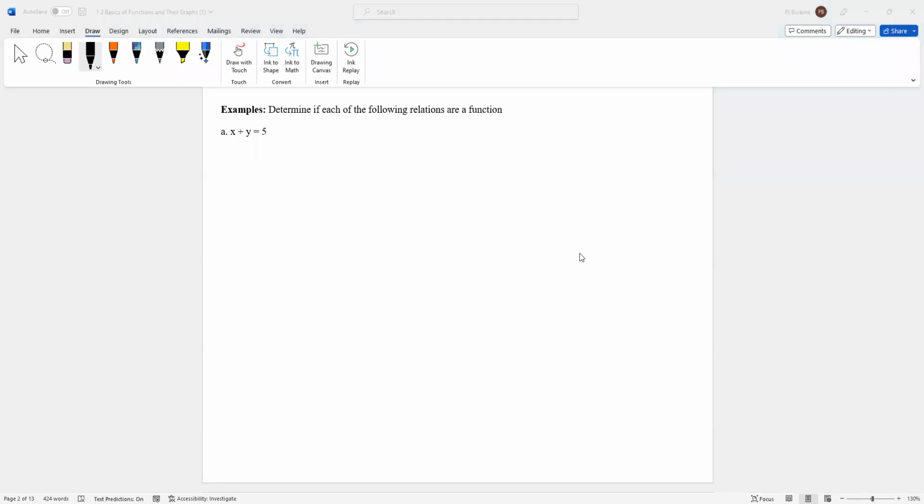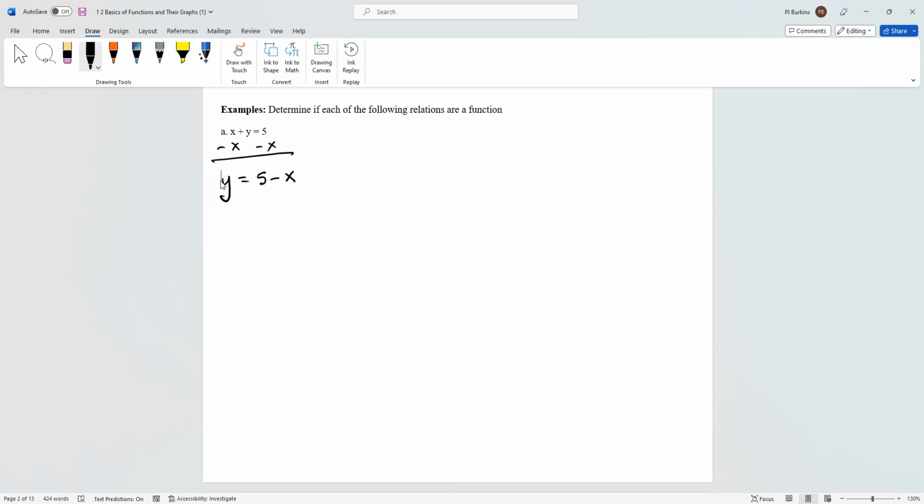Right, for this section, we are given equations for functions, or excuse me, relations, and we are asked to determine, are they a function? So in order to do this, we need to know, does every x give back one y? Well, the easiest way to do that when we're given the relation is to solve for y. So to do that, I'm going to subtract x from both sides of this equation. And that'll give me y equals 5 minus x.